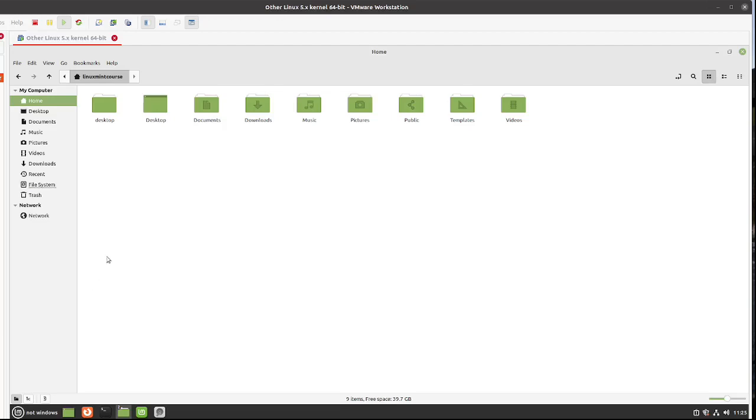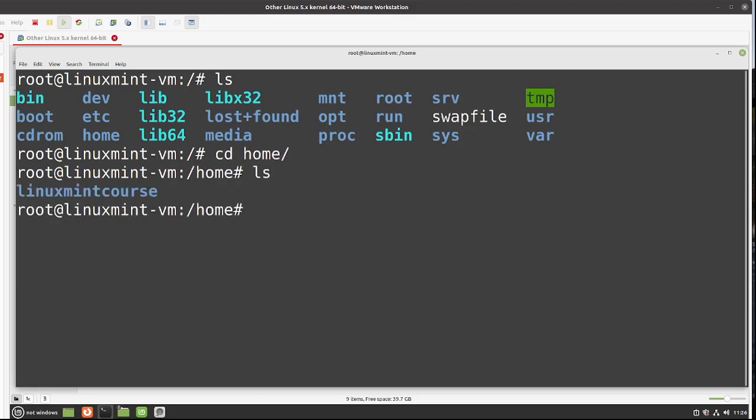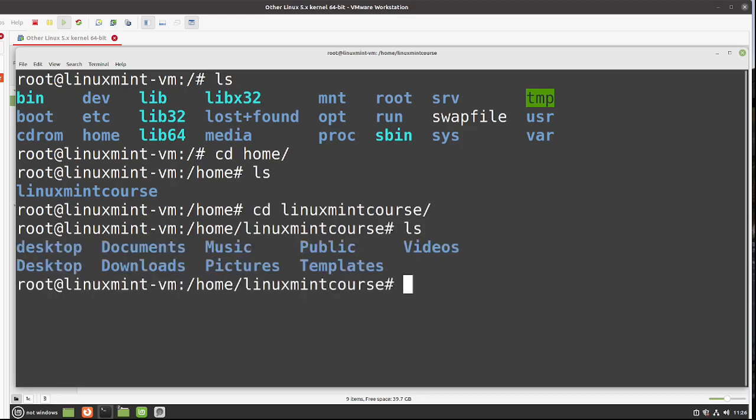Creating files and folders in your Linux Mint computer. There are a couple of different options. You can go via the command line. We'll go cd into the home directory, ls, then cd into the Linux Mint course directory, ls.